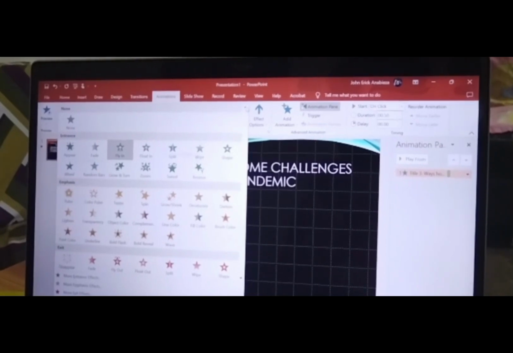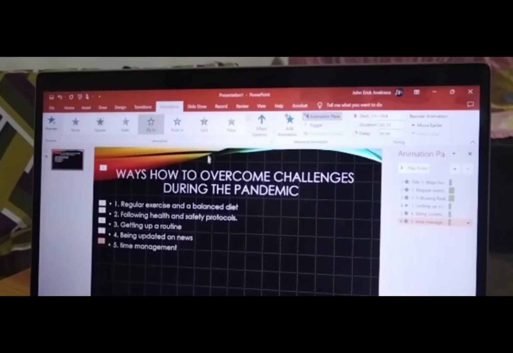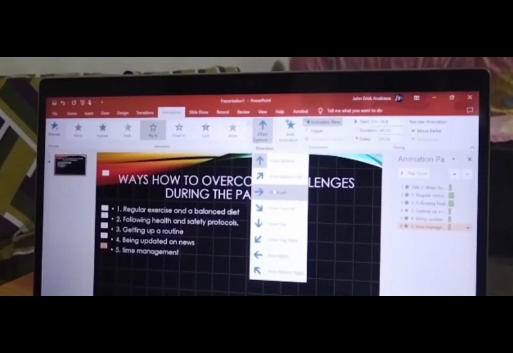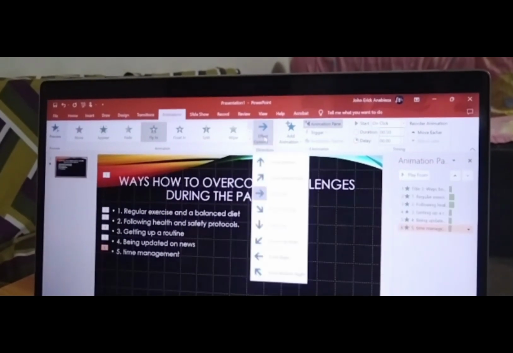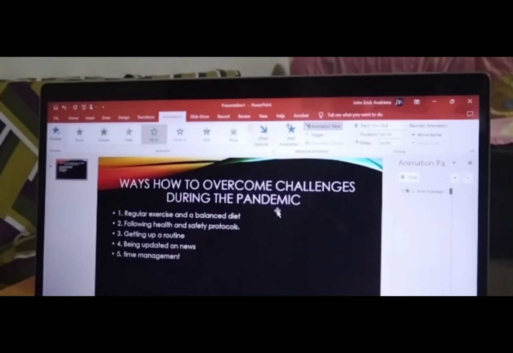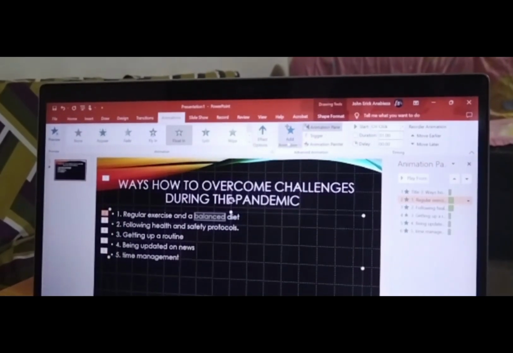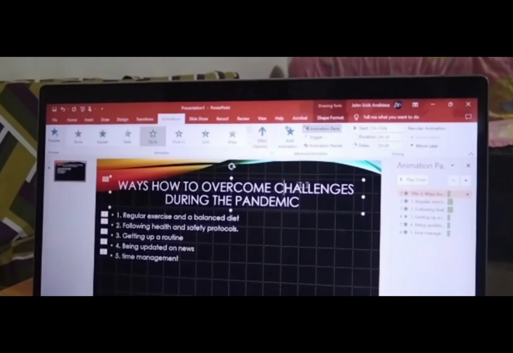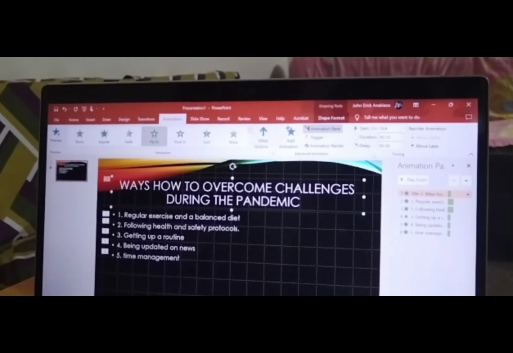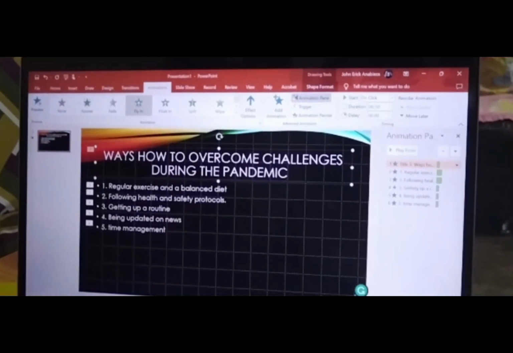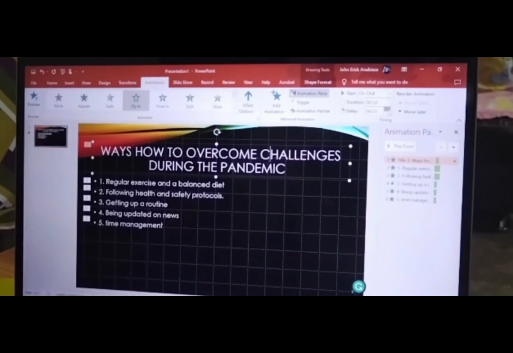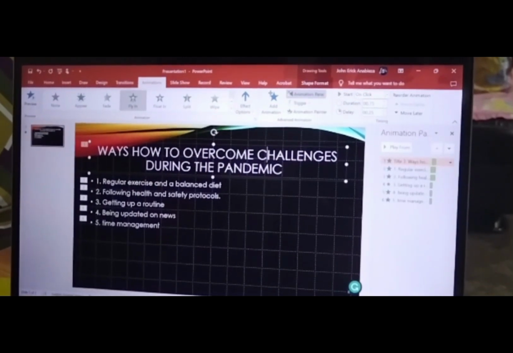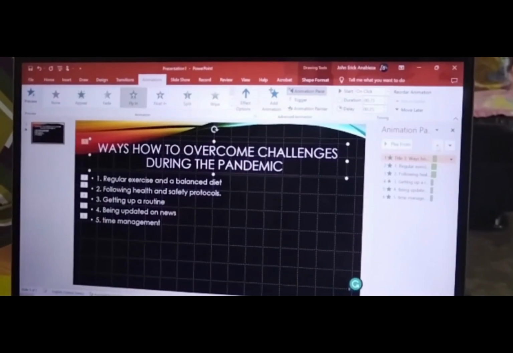To do that, first, select the object to be animated. In the Animation tab, click the more arrow to open different animation choices. Choose your preferred effects, then click the Effect Options button to control the entrance of effects. You can also change the duration and delay of effects by clicking the timing. And lastly, for better control, click the animation pane so that you can choose your preferred effect sequence.